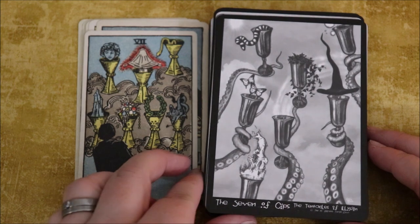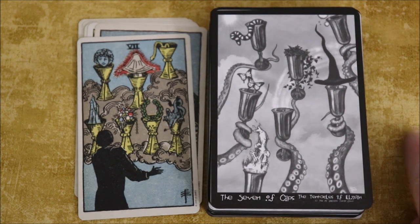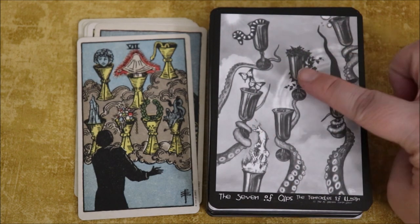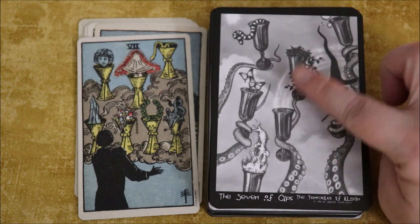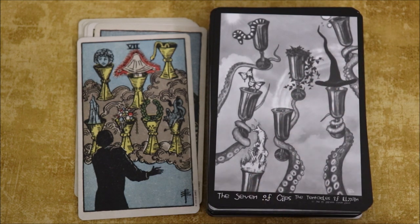The Seven of Cups, the Tentacles of Illusion. How cool is this with all the different tentacles holding up all the different things? We have a witch's hat here, butterflies, a snake, bubbles, a plant. This one's got some kind of air or smoky element to it, and this one looks like it's got fire or something like that in it.